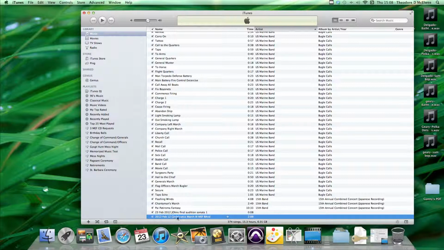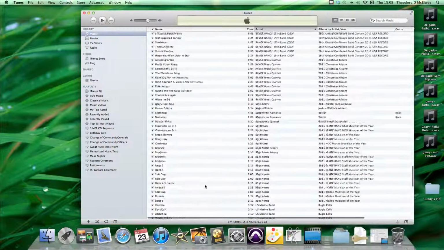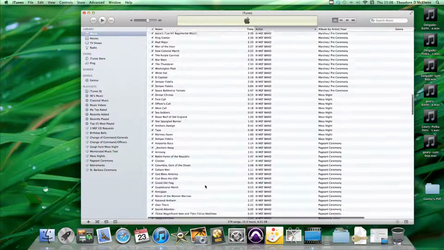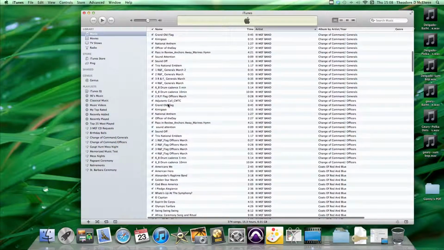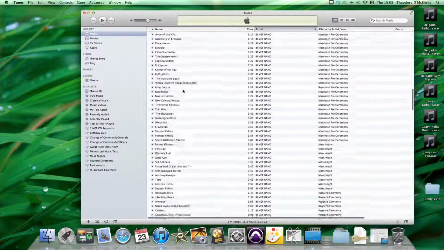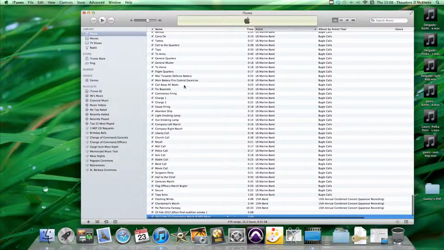Because this is the Cincinnatus March right here. This is another recording. The more recordings you do and you import to iTunes, all of these other tunes up here, they were recorded using Pro Tools. The problem is if you didn't label any of these by their album or artist, this is how all your files would look. You just have numbers and a lot of gibberish in here, so it'd be much harder to find.